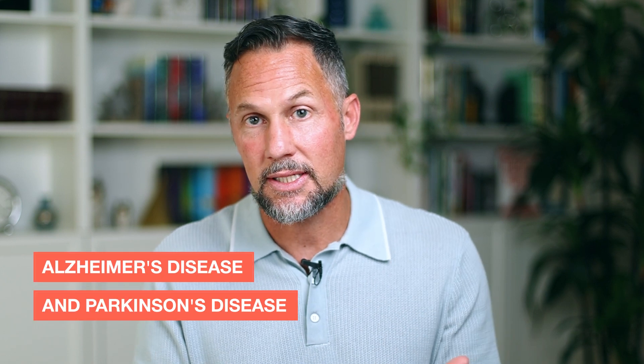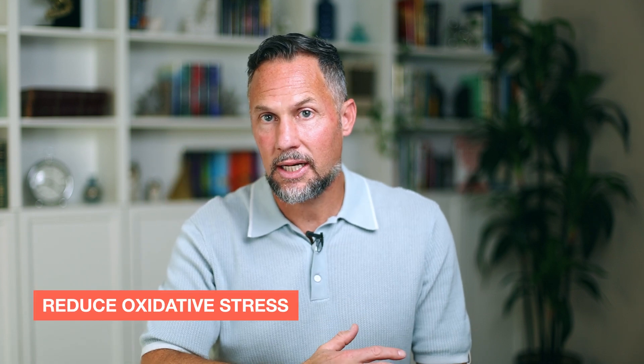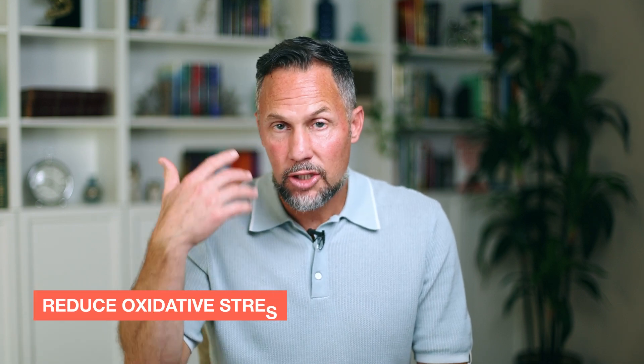Other studies show that Dihexa protects against neurodegeneration. It was first researched for Alzheimer's and Parkinson's disease. Dihexa actually helped with the removal of amyloid beta plaque that accumulates with Alzheimer's, and it helps reduce oxidative stress and allows for greater levels of dopamine in Parkinson's patients. Studies also found it helped manage depression and improved overall mood, motivation, mental clarity, energy, and drive.